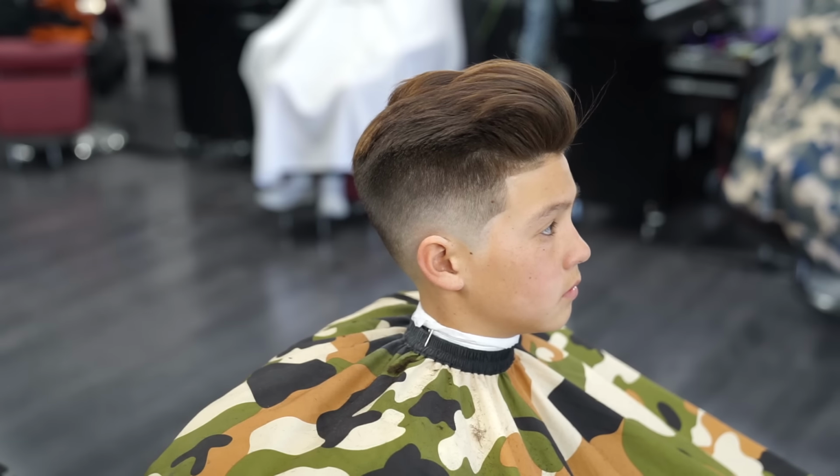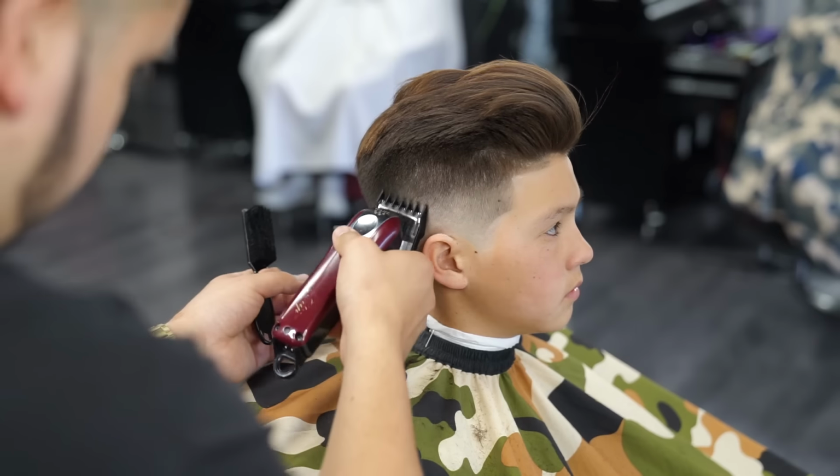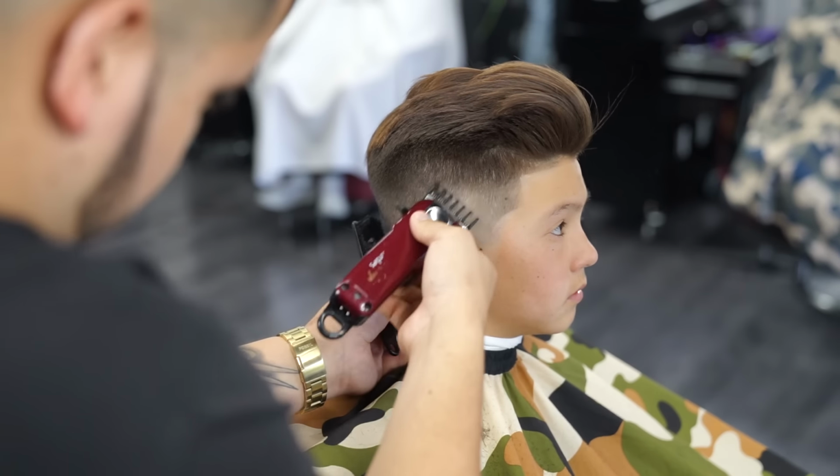So here I did notice a little bit of a dark spot right there, so I'm gonna go ahead and go in with the clipper just to clear that up.